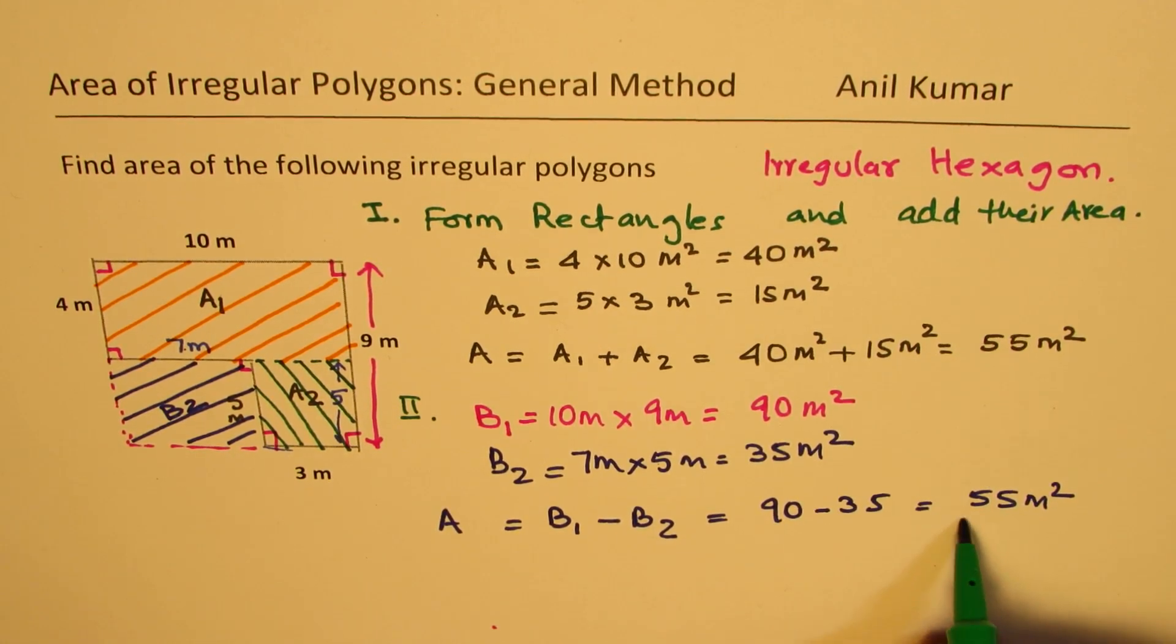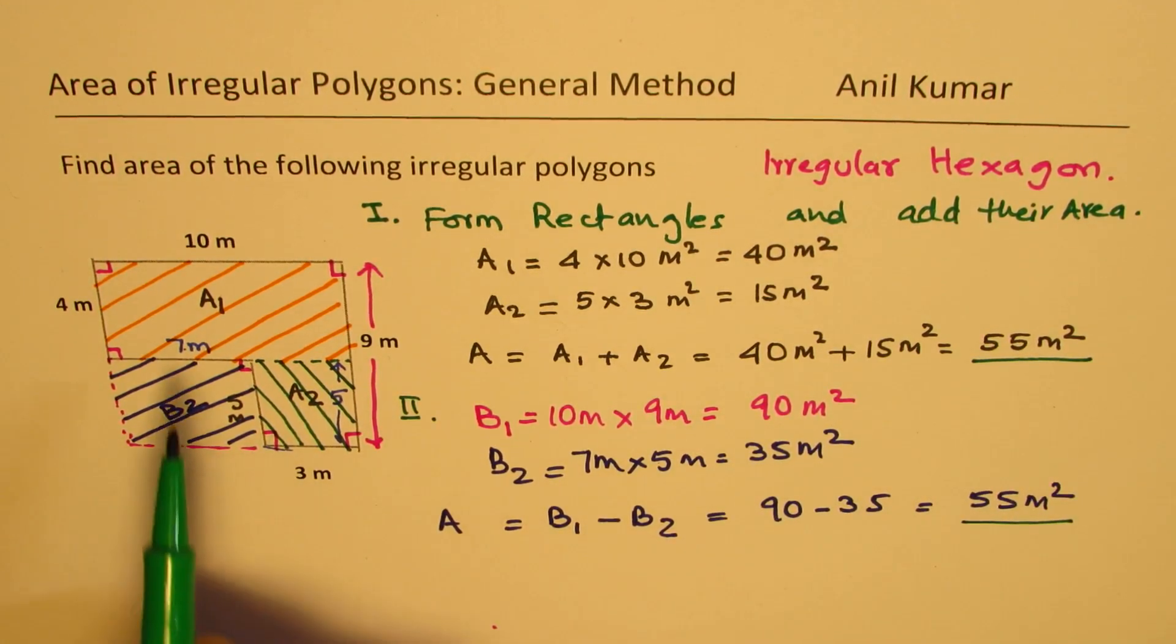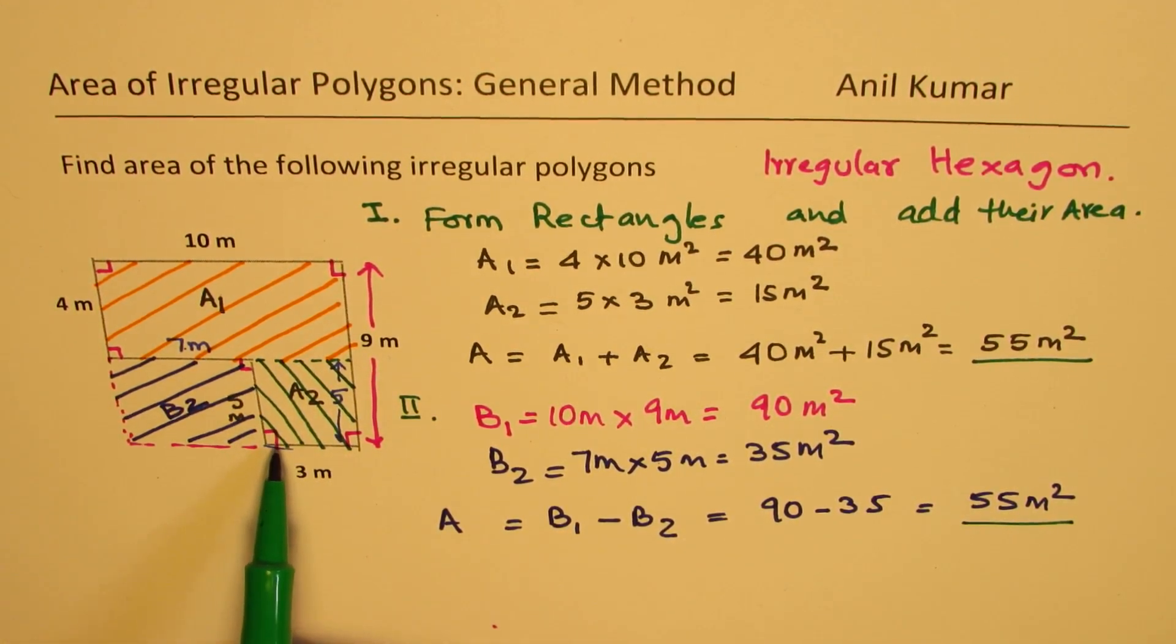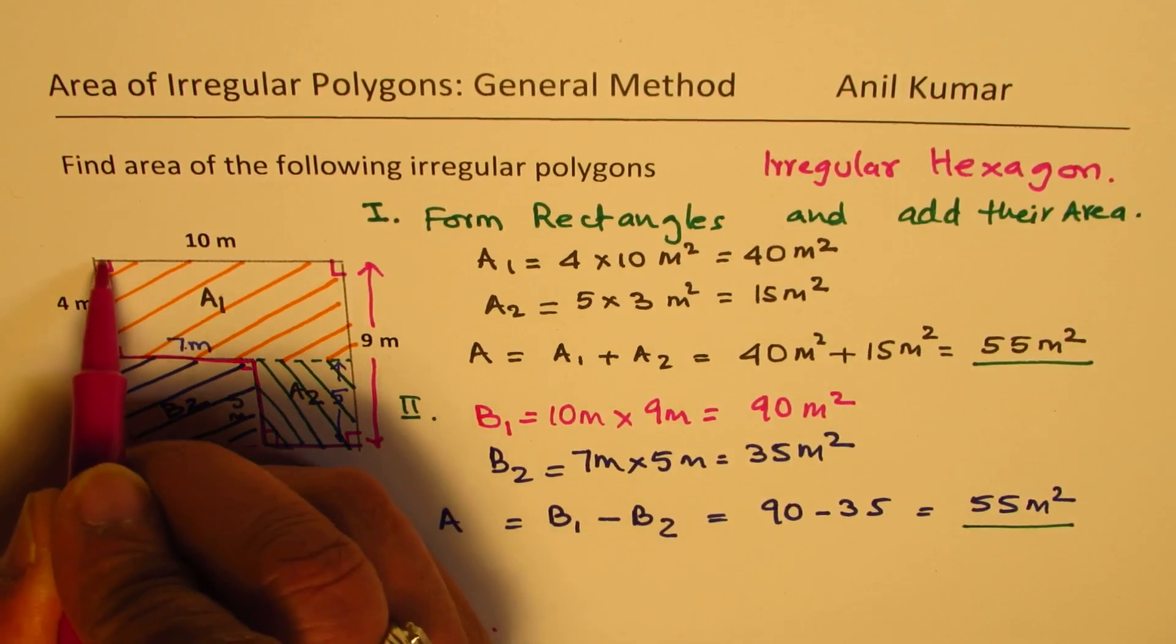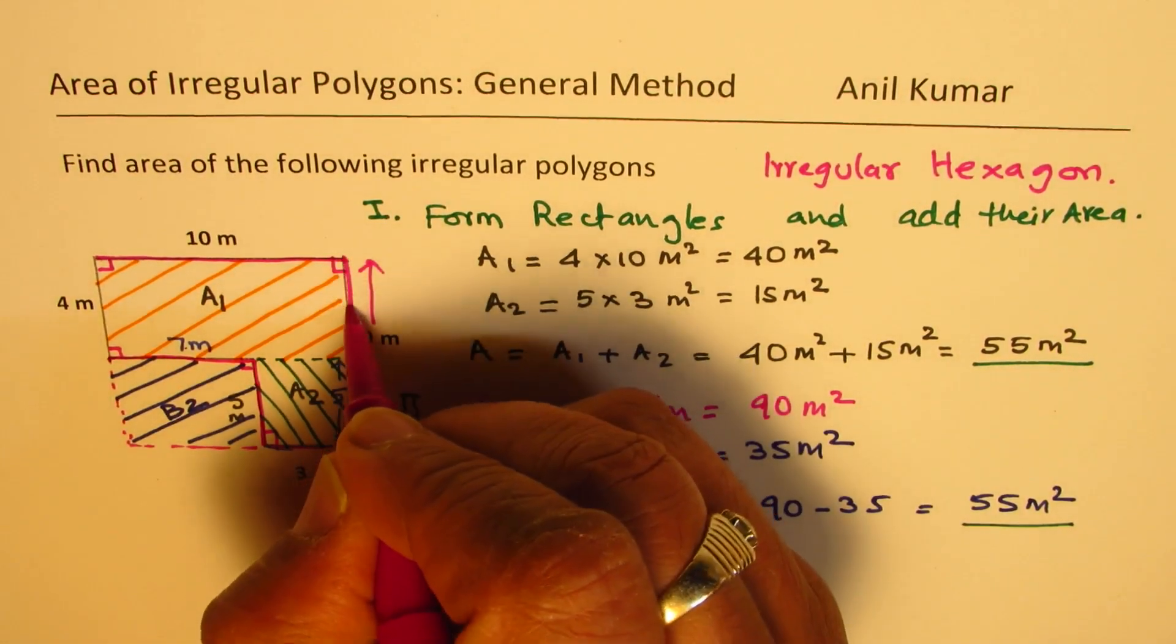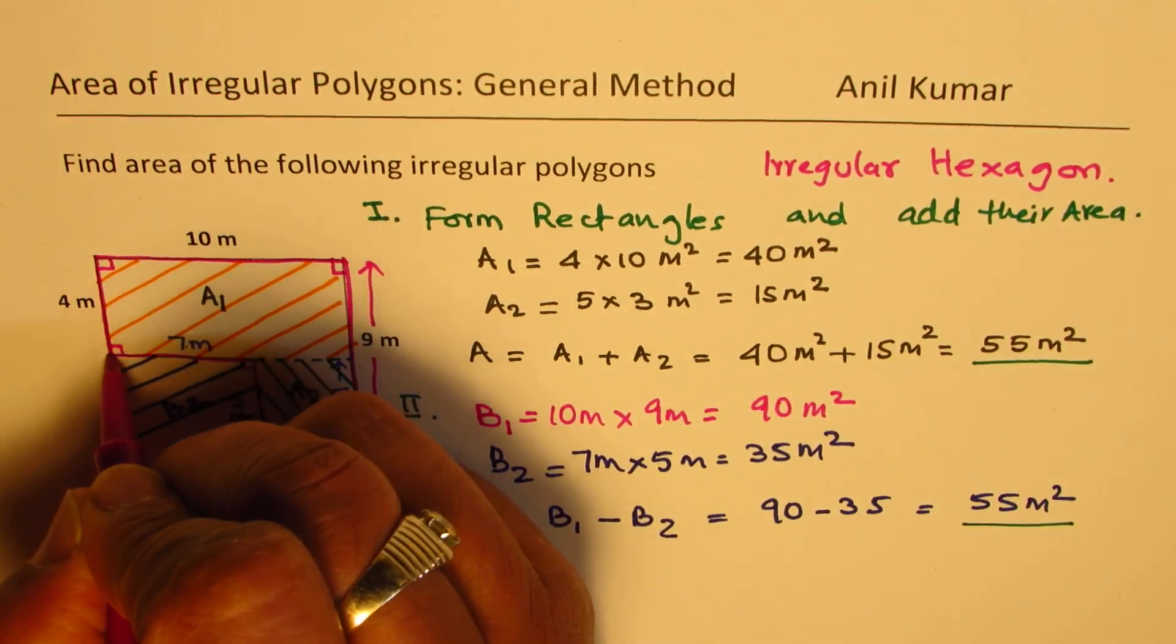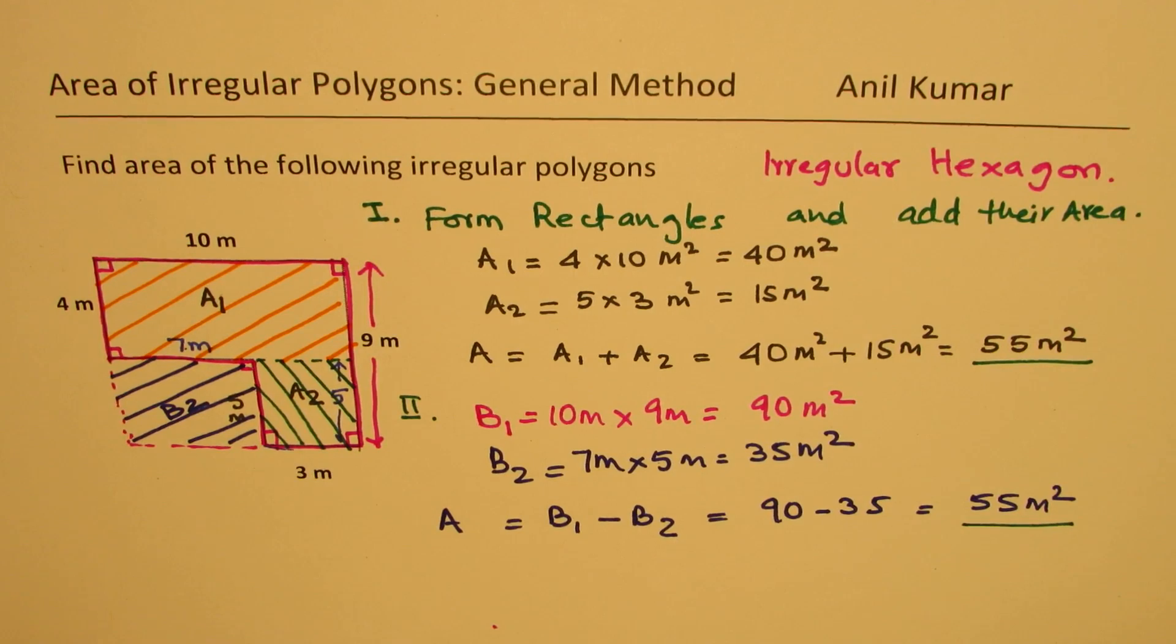So there are two different ways in which we could do it, as you can see. You could divide a figure into number of rectangles, add the area of each, or you could have a bigger figure and from that take away the smaller one which was not included, to get the area of the required figure. So I hope the steps are absolutely clear. In case when the shapes are like rectangles, this is a good way of finding the area of the whole irregular polygon. I hope that is absolutely clear.